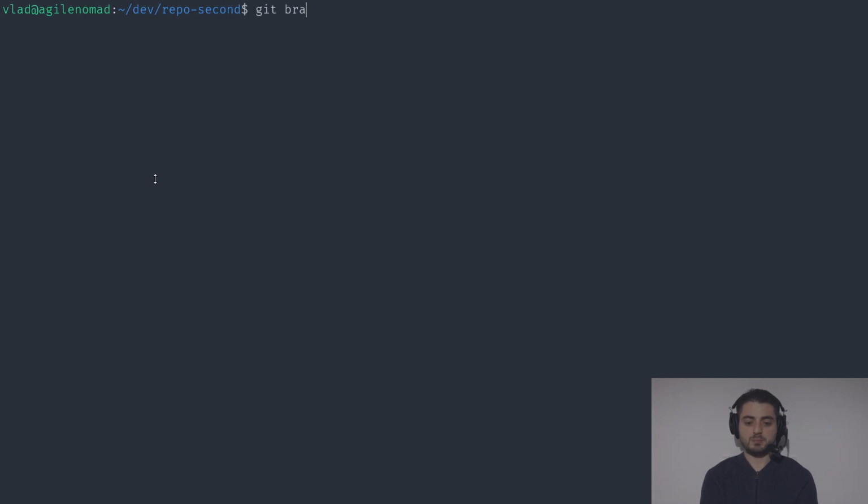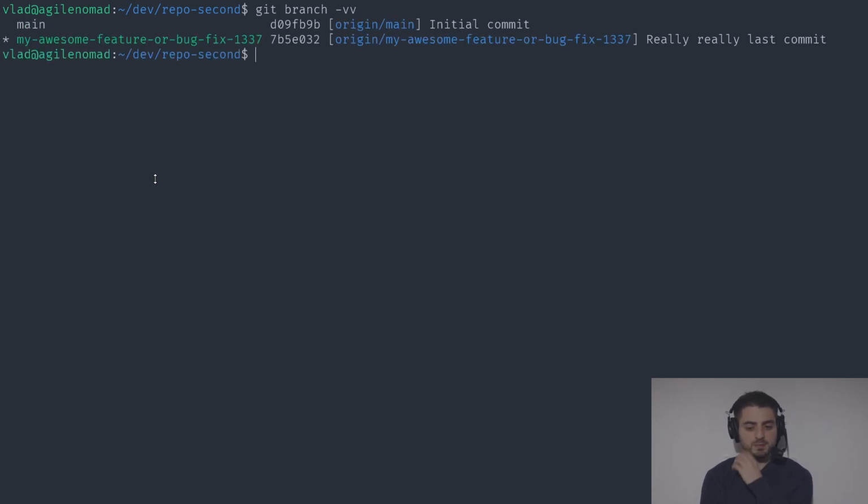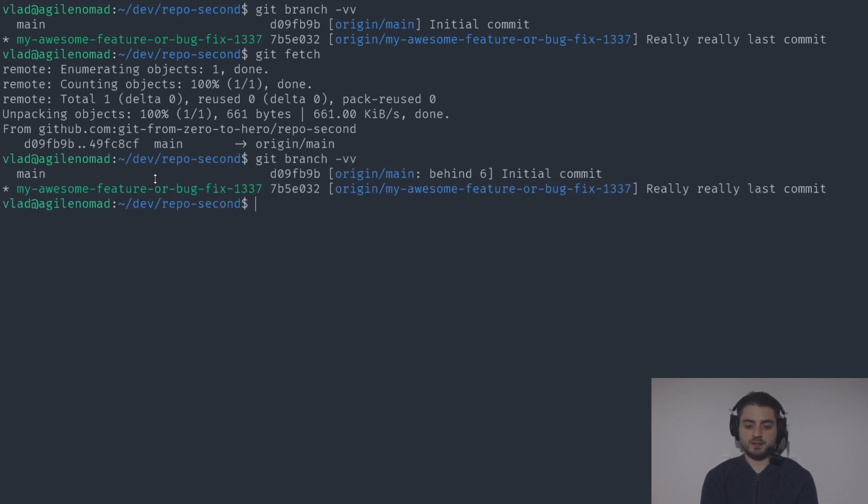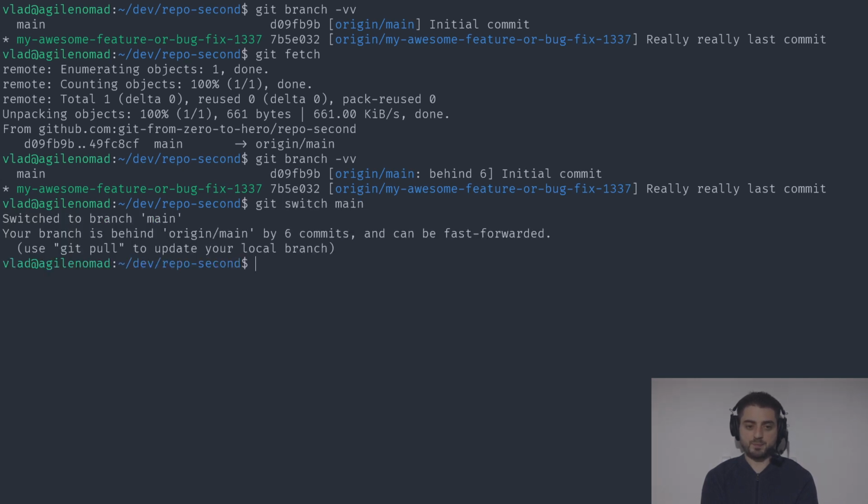Okay, so if you do git branch -vv, then we see this. But now if you fetch, because something changed over there, and now we do git branch -vv, we're going to see that... I was hoping that would look different. In any case, what you usually do before you start working on another thing is switch back to main. You switch back to main, okay?